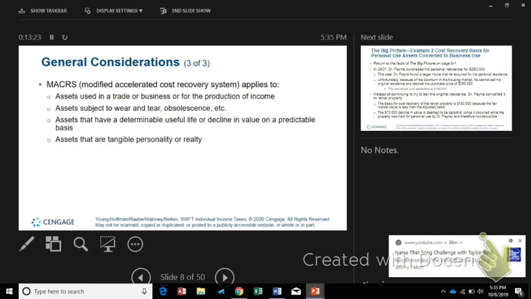No, land is not an intangible asset. Patents, I guess. A patent is one of them. It's amortized over 20 years or the shorter life. If a patent is not good for 20 years, then you're going to use the shorter.